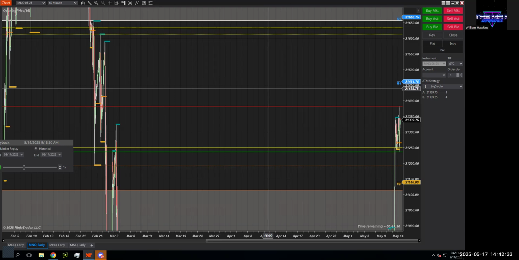Or you can wait for it to pass the area that you have marked and look for a good area for the pullback and continue buying up. Because remember, if it's resistance, once it closes above resistance, that resistance turns into support. Vice versa, if it's support and it closes below it, that support will turn into resistance. The closure of the candle is what really determines when it turns to support or resistance, or when it flops. So just because it was a red day in the past, we're not looking for it to be another red day.